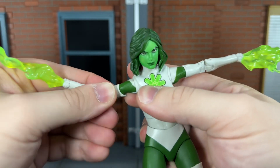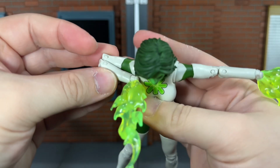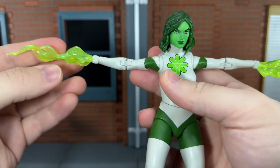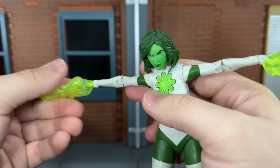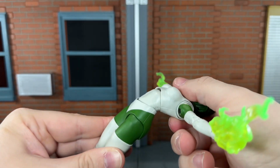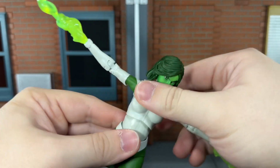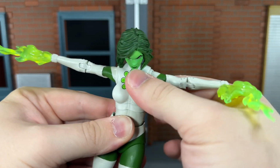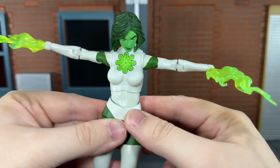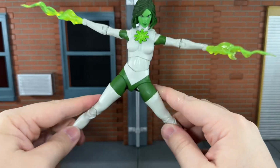She has swivel at the bicep that can move side to side, double jointed elbows that can bend all the way in. She has some really good articulation there. Wrists that can move up and down and spin all the way around. She has a ball jointed diaphragm and waist that can move back just a little bit. She can move forward a decent amount. She can move side to side a little bit up here. The side to side movement in the waist is a little bit better. And she can move all the way around.